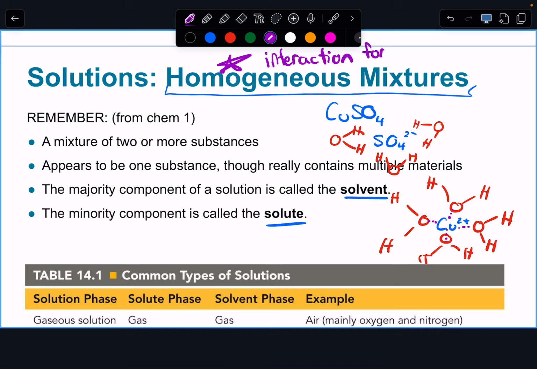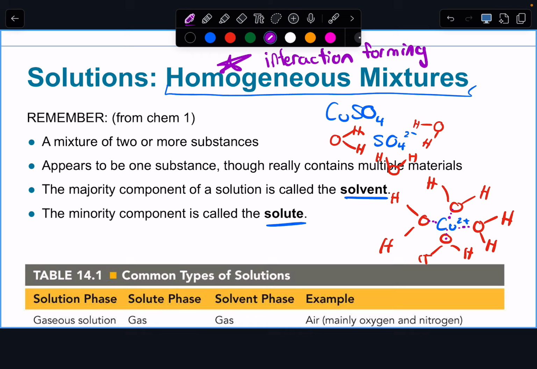Now, we'll talk about these as intermolecular forces, and most of them are intermolecular forces, but we also have ions interacting, like you're having a dipole-dipole force. No, I don't want to go into that much detail. We'll talk about that later. There are interactions that are either intermolecular forces or similar to intermolecular forces. They're positive and negative parts of the molecules or atoms that are attracting to each other. So that's what keeps them uniform.